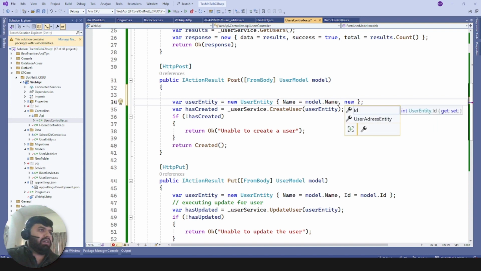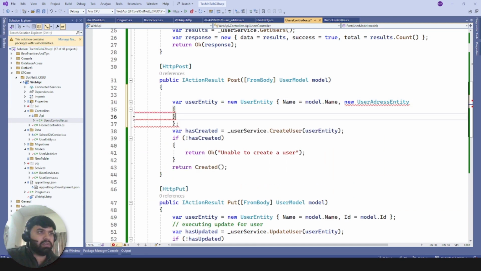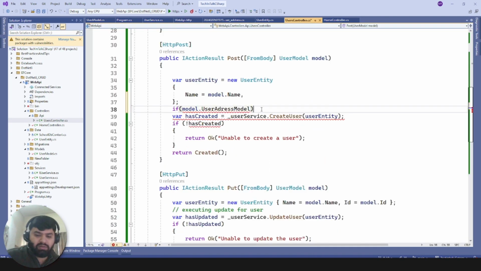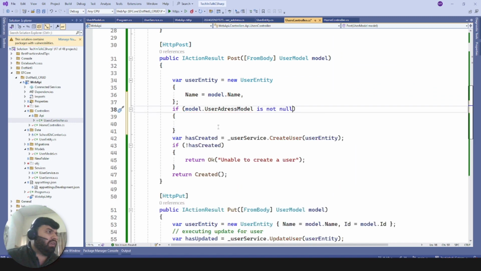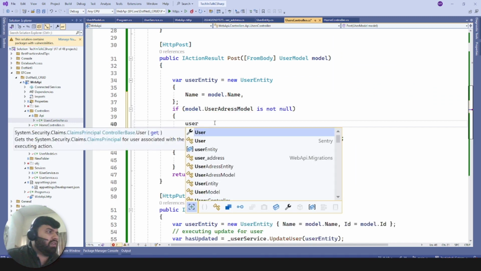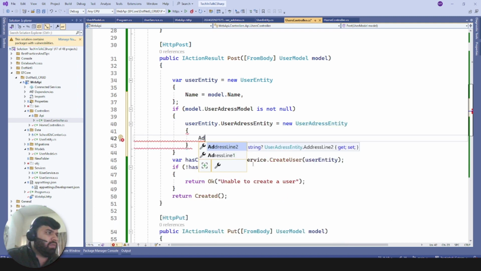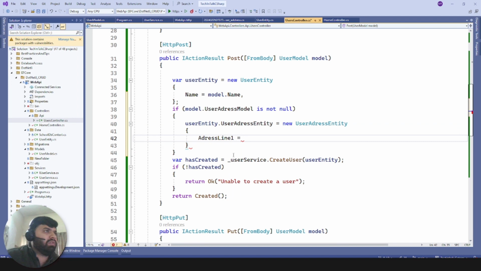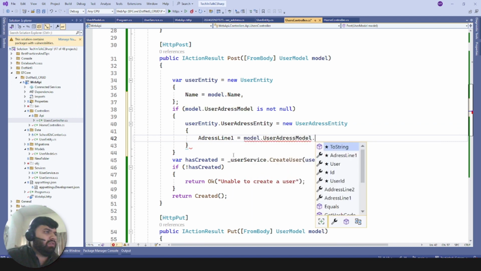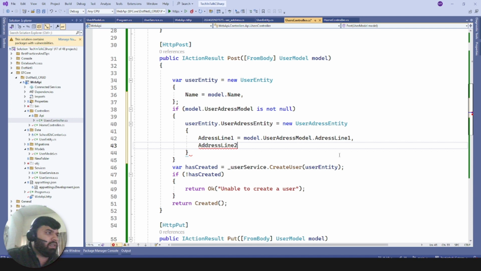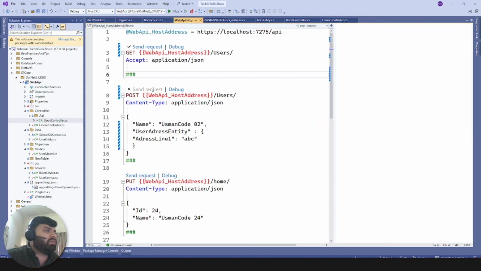Here we will be adding a new user address entity, and let's check: if that is not null, then we can set userEntity.AddressEntity equal to new UserAddressEntity, with AddressLine1 equal to model.AddressLine1, AddressLine2 equal to, let's make a post request now and get request.